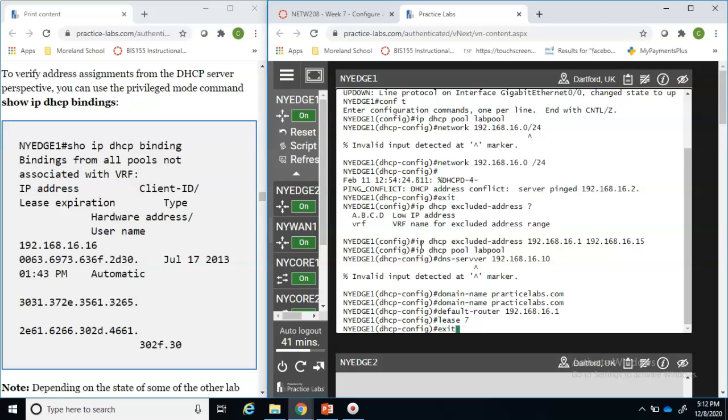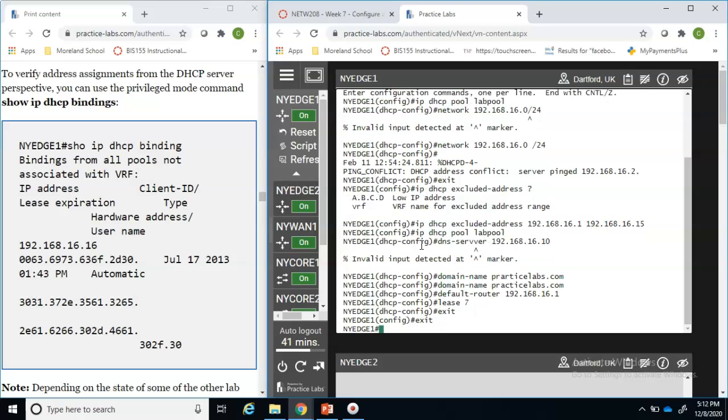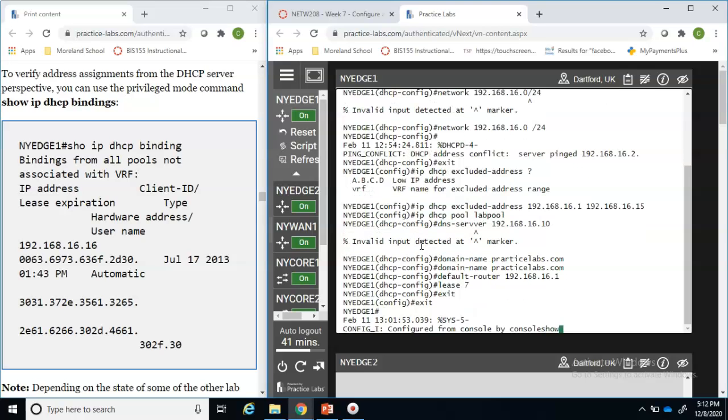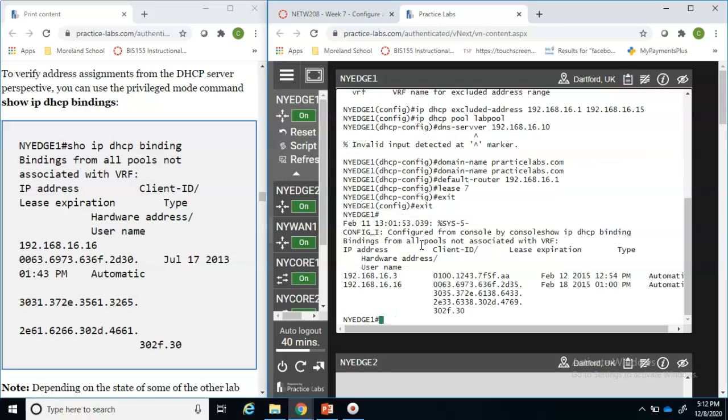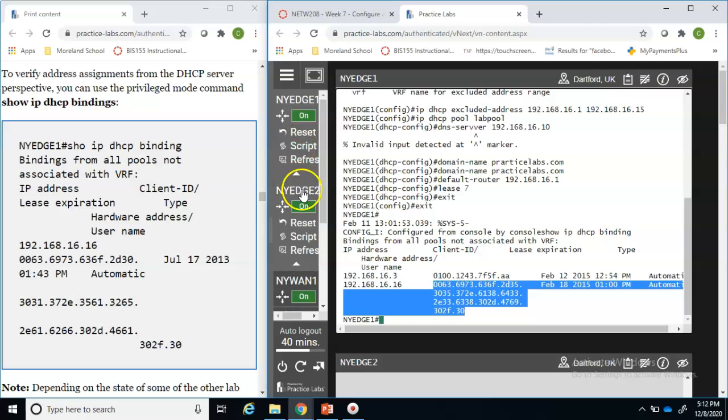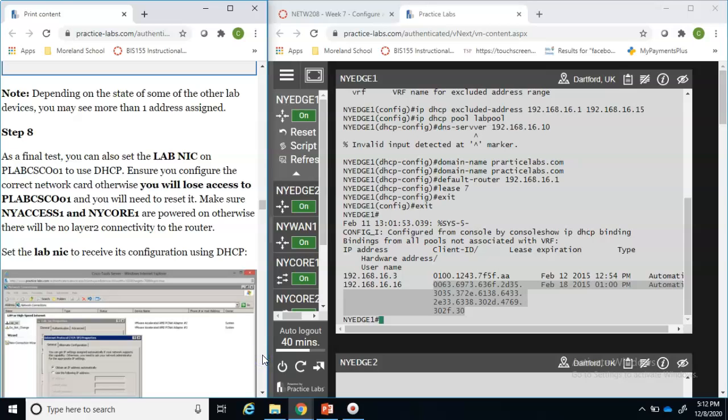We got to come out of here and exit out of there, and now we can do a show ip dhcp binding, and it shows us here that 16 was issued to this MAC address. We could go verify that MAC address.